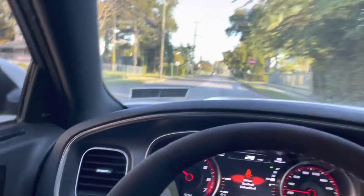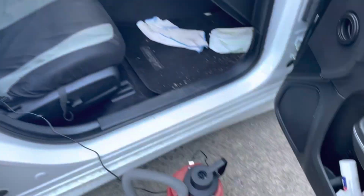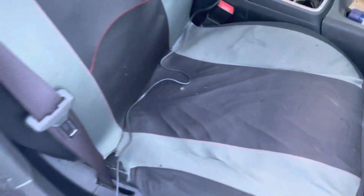So yeah, I'll let y'all know when I get back to the garage. So Harbor Freight didn't have the tool I needed. Had to drive around, ended up going to Advance Auto Parts. Basically, I got the tool.